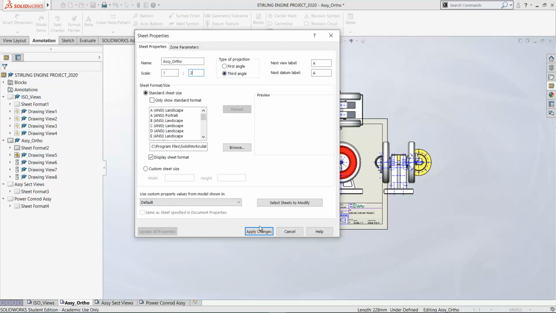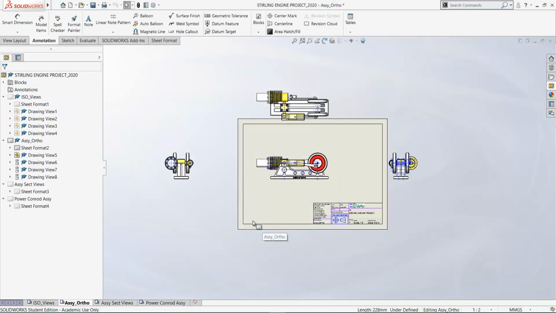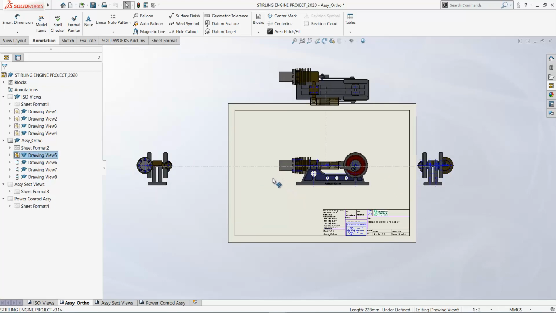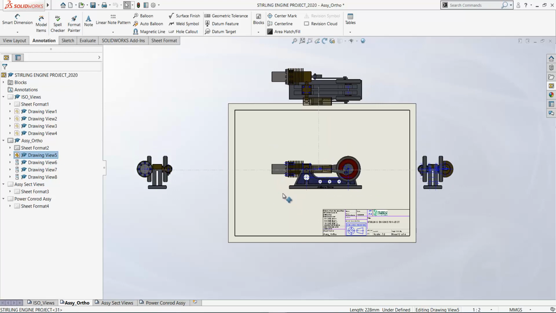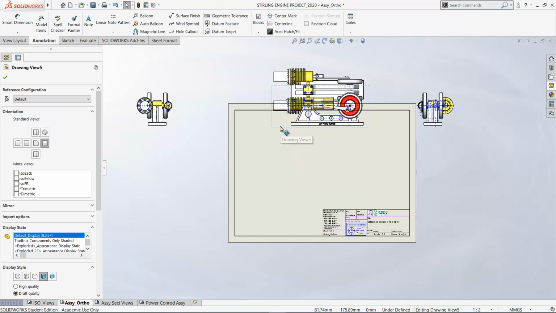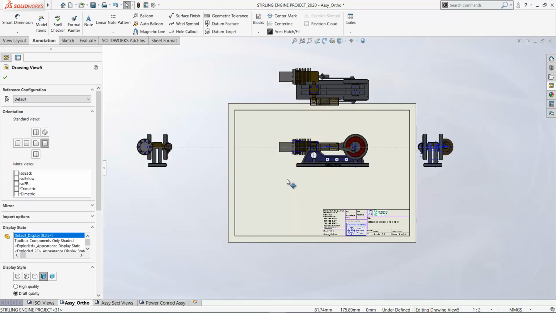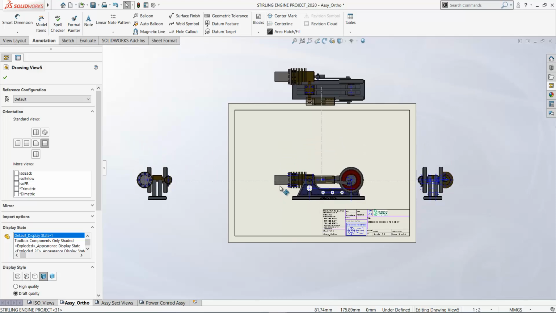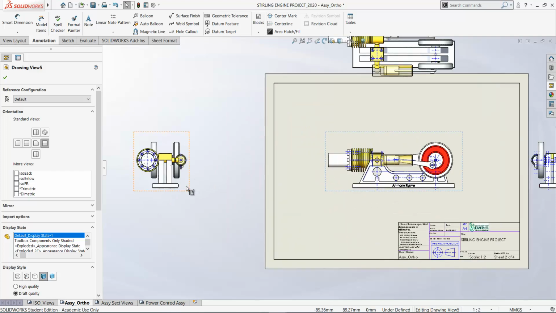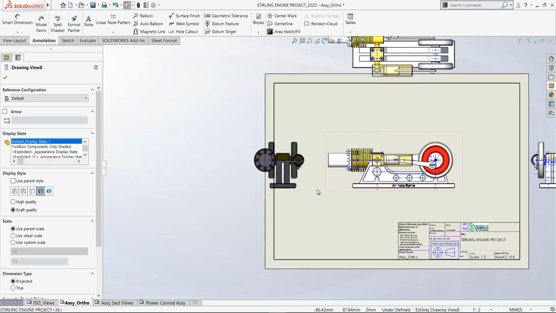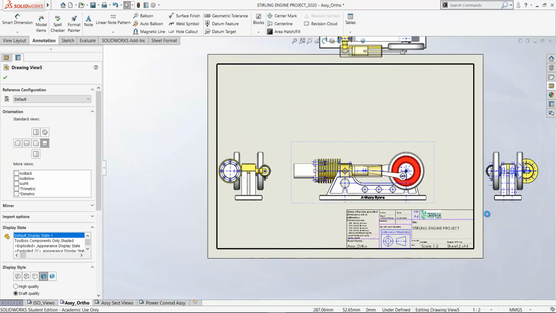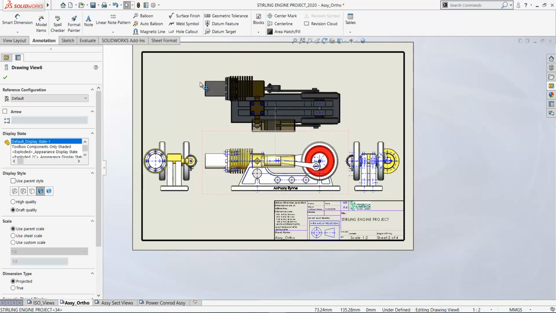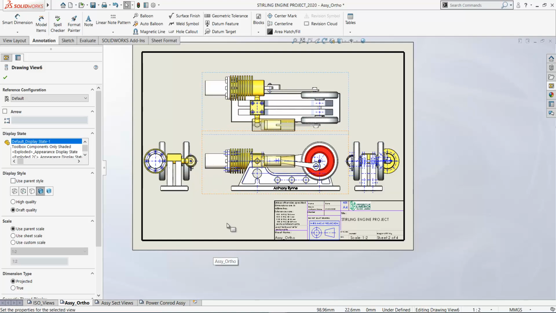The type of projection is third angle, and that's built in to our template. So now when I move the front view, you'll see that all the other views move as well, such that the top view is lined up with the front view. So let's move the front view down, and let's move these views back onto the sheet. So when you move the front view down, the side views will move with it. There's the top view positioned, and it lines up with the front view.